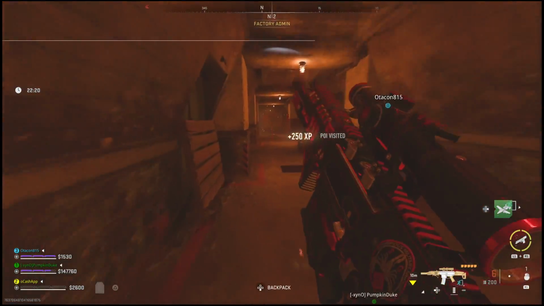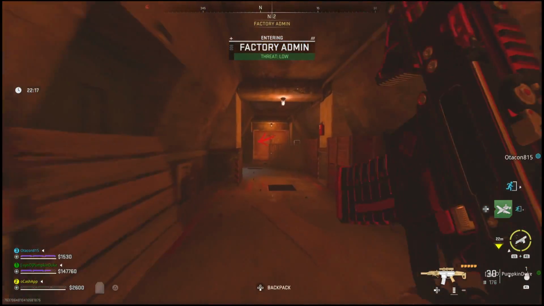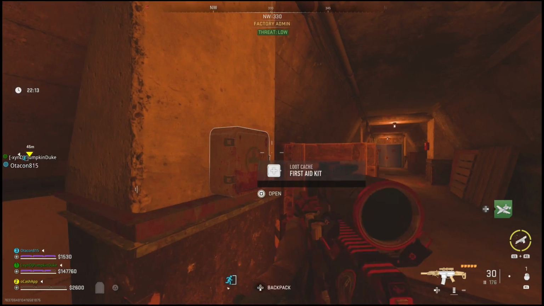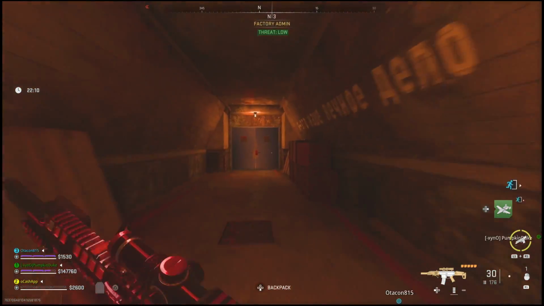Now from here, you'll want to push through into this room, and we're almost done at this point. This is where the shopkeeper will be located. So come into Factory Admin, and you want to run through this hallway and just simply turn to the right.